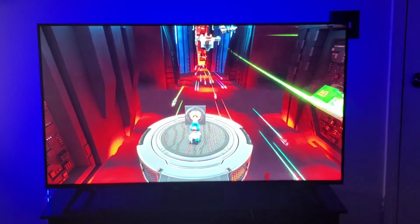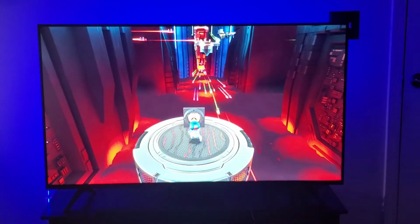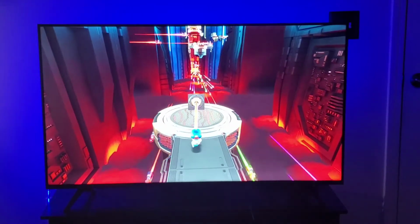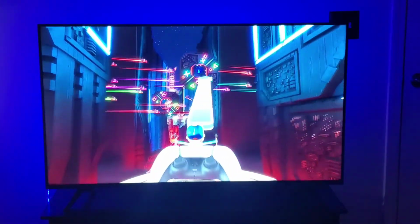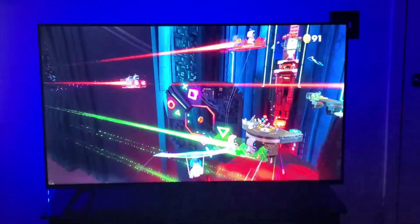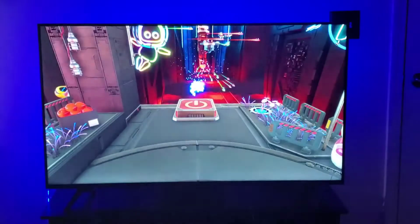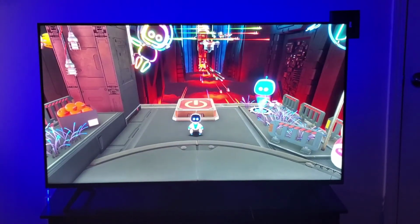Alright guys, I have my PS5 set up, and I am currently playing the demo game, which I think is Astro's Playroom. This game does a really good job of showing off the capabilities of the PS5. For starters, it looks great in the 4K, 60 frames with HDR that my TV is displaying the game in. And the new motors in the controller are so much better than the PS4. There's a bunch of different vibration levels and sensitivities that just make you more immersed in the game.